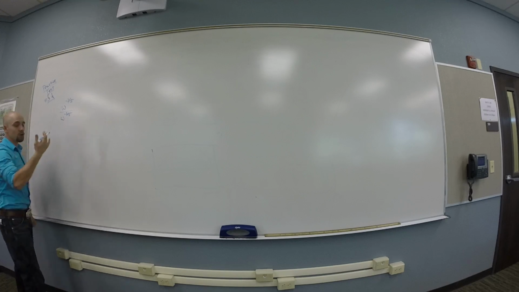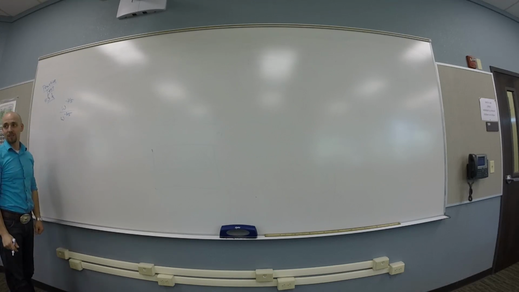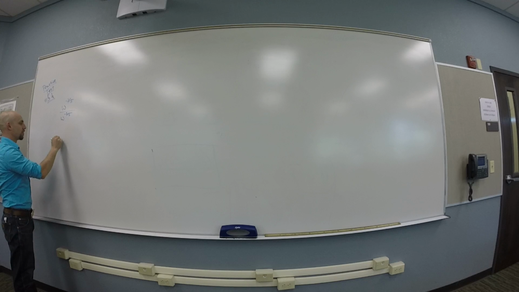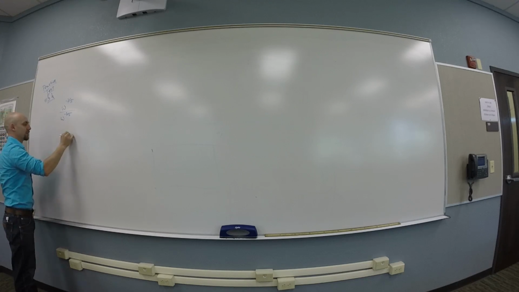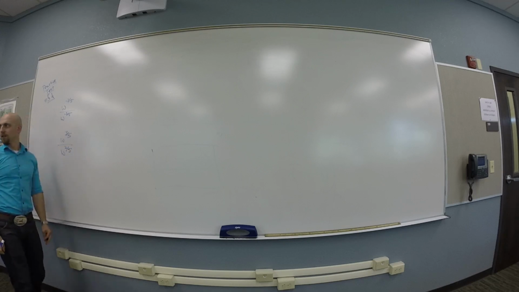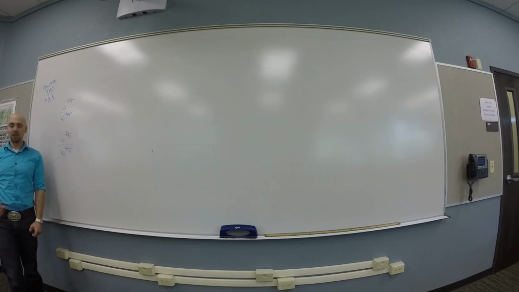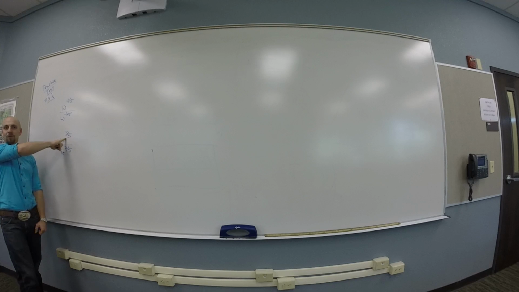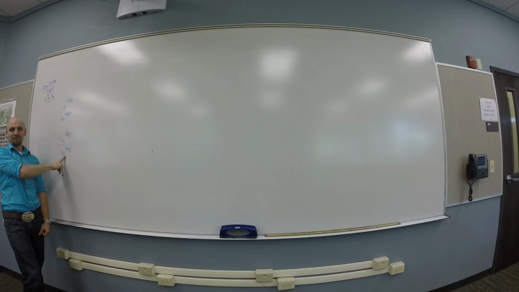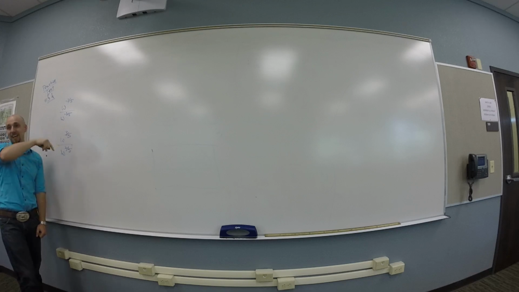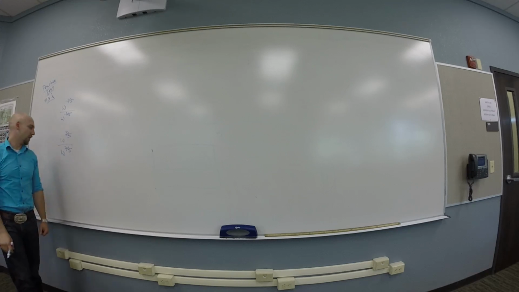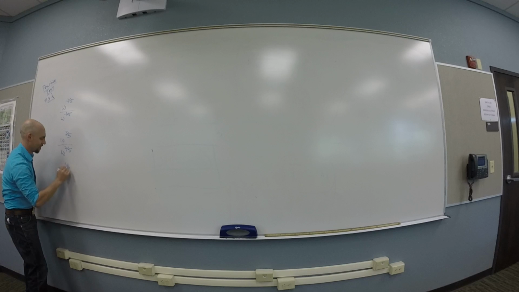So you could do one of two things. You could either flip them both, so you get w to the 3/5 over w to the 2/5. And then you might ask yourself, okay, I've got 3/5 of a w up here, and then I'm going to divide by 2/5 of a w. What does that do? 1/5 of a w. It should subtract the exponents, right? Because they kind of cancel. So I'd get w to the 1/5.